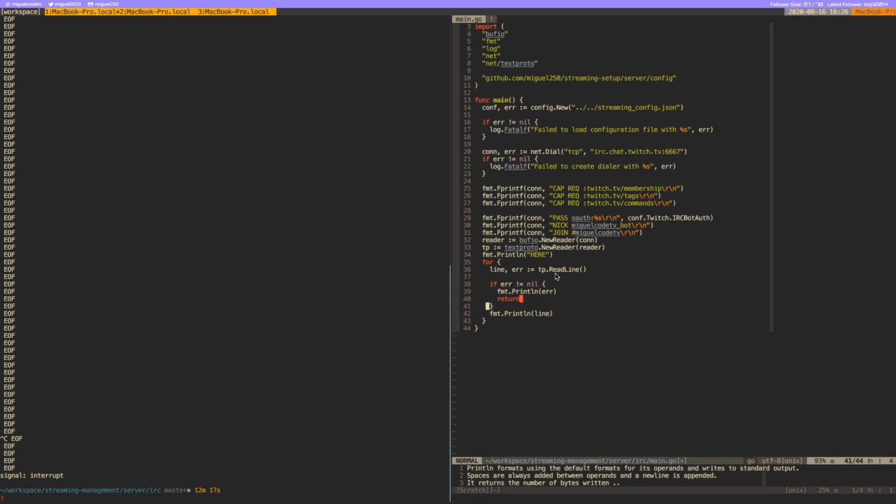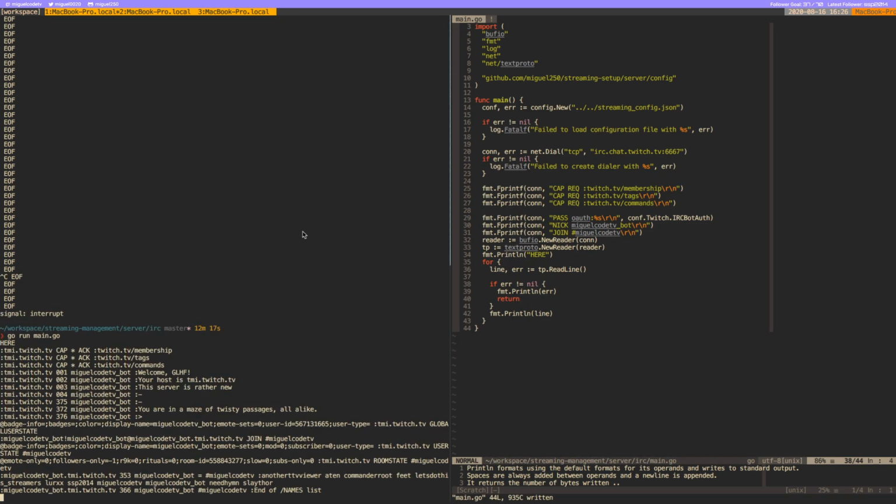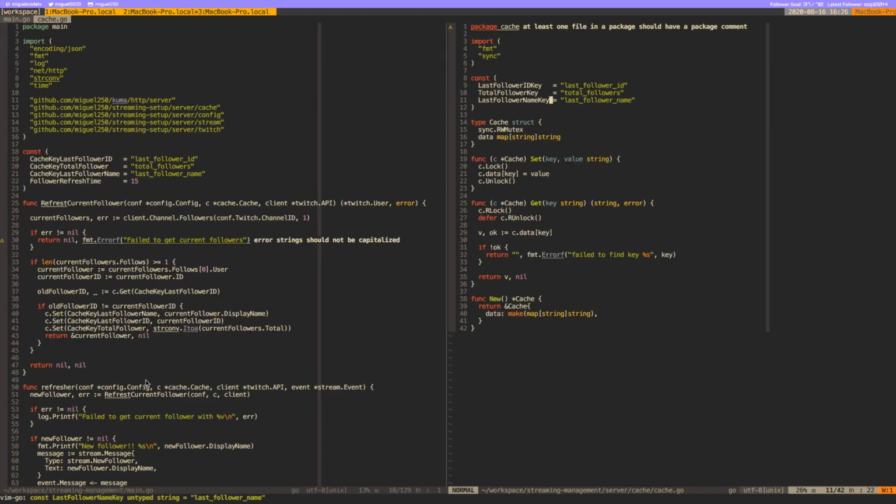So this is just our very simple Twitch chat client. We will make some improvements later as we go, but we're just making sure that it has everything that we need to be able to test certain things. So now we could see who's in the chat right now, and some of the settings for the chat itself, because we sent some commands to it, so we could see some other commands that were going to come back from us.